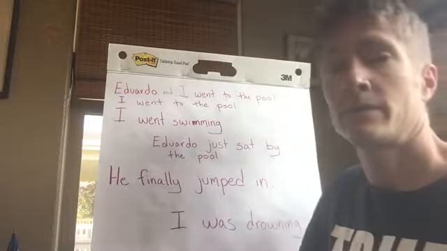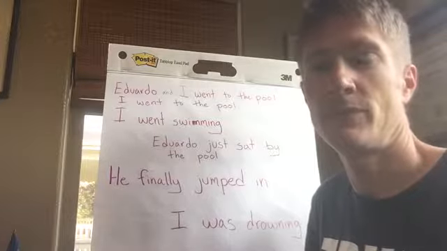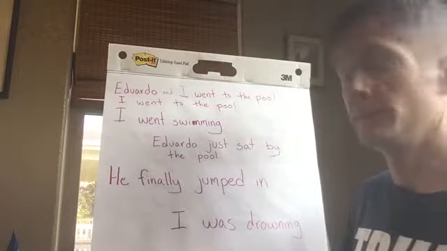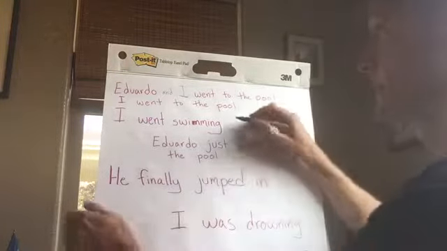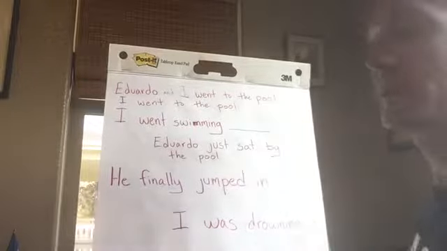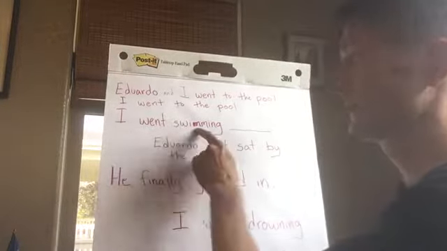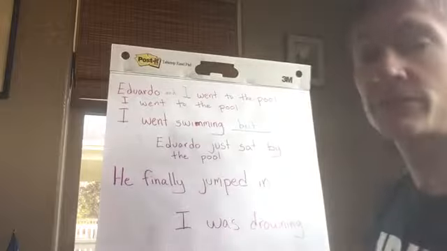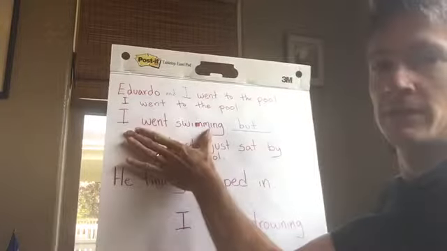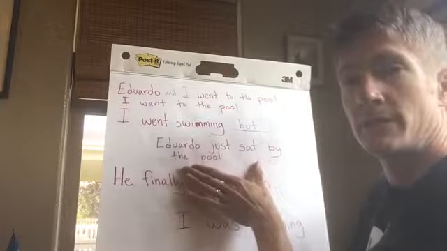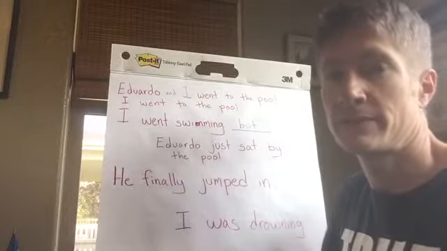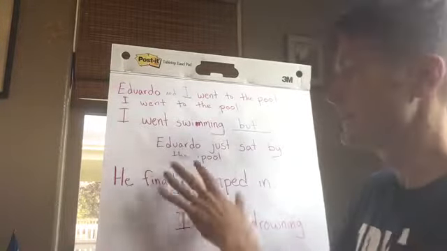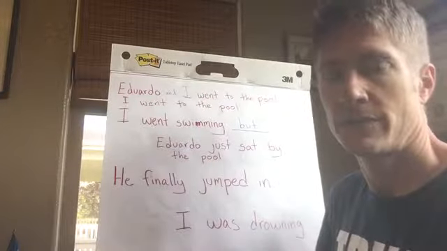Now we can also take two sentences and put them together in a very simple way, two independent clauses. Instead of saying, I went swimming, and Eduardo just sat by the pool, oops, I accidentally combined them. And I could combine them with a simple coordinating conjunction. I went swimming, but Eduardo just sat by the pool. Again, there's a clause working independently. Here's another clause working independently. This is a compound sentence. We've taken two sentences, we've put them together with a nice coordinating conjunction, and, but, or. Not too hard, we sort of skipped over that chapter on that use.